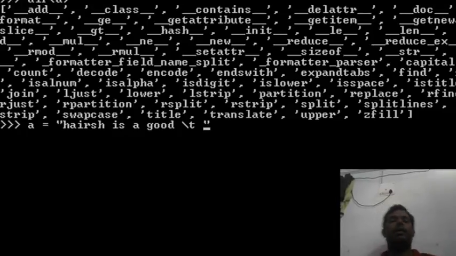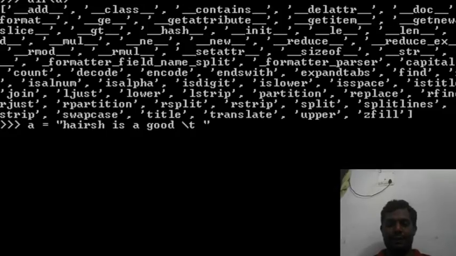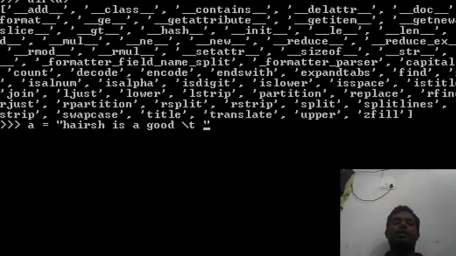There is something called format symbols, escaping symbols, which help you a lot in manipulating strings. There are so many other symbols. I'll discuss that in a later session.